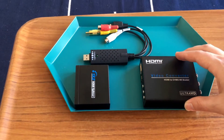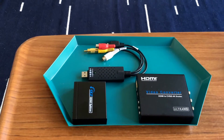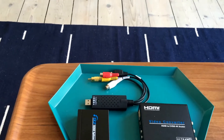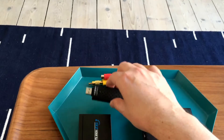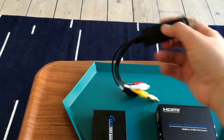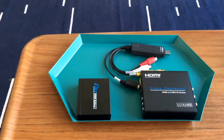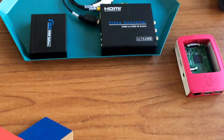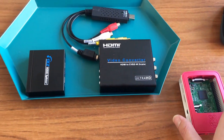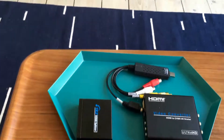An HDMI video converter — that's going to take our HDMI signal, which can be up to 4K, and convert it into an analog signal. This analog signal is then passed into a USB video grabber from Lightberry. That's compatible with the Raspberry Pi, and it's also going to pass it through into a Raspberry Pi model 3, which is going to process it and send the signals to the lights to control them.